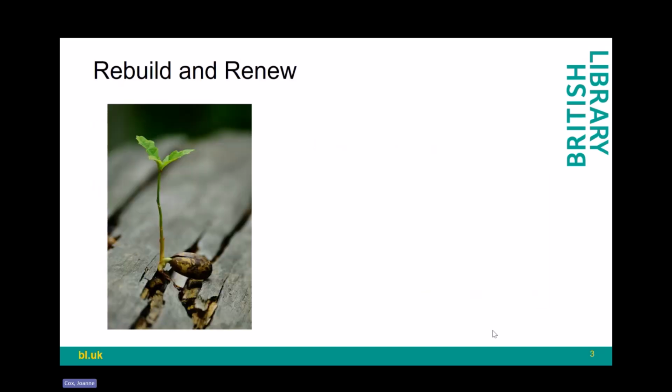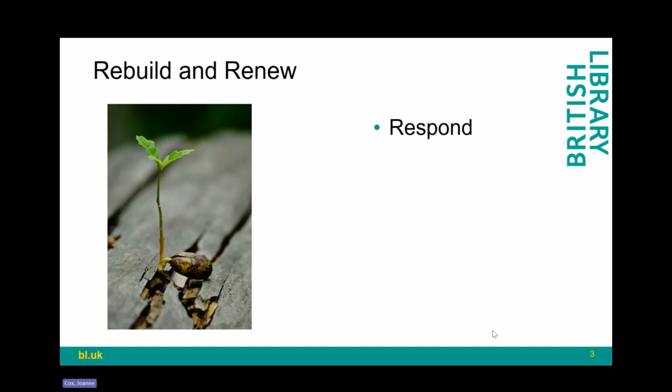So in December last year, the library began the transition from crisis response to recovery with our new Rebuild and Renew programme. This will enable the restoration of services and complete the renewal of our technological infrastructure. Alongside this programme, we're also working to modernise our library service. This was already underway as part of the Knowledge Matters strategy, but what was a 5-year plan is now an 18-month plan, with acceleration for renewing the technology infrastructure.